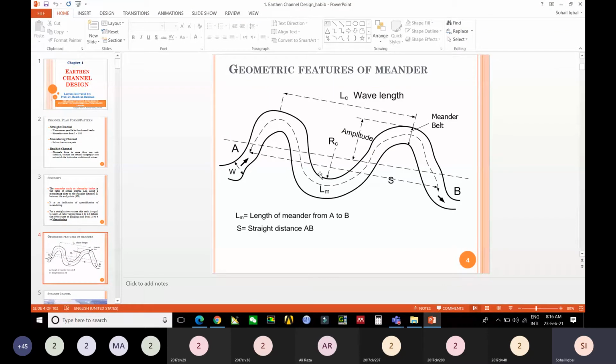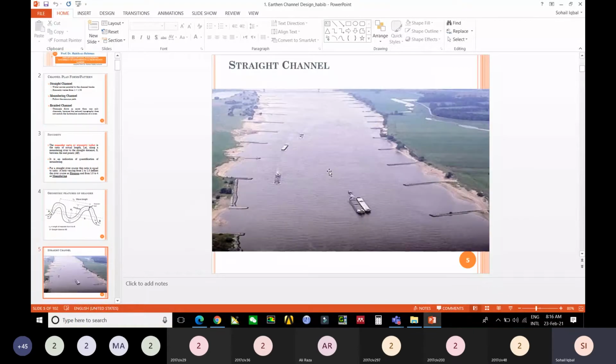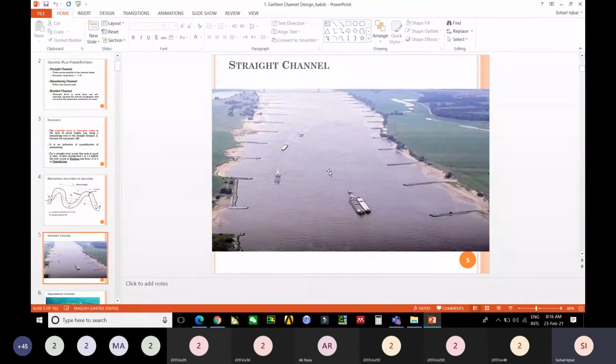Anyhow, at some locations we cannot make it straight because of natural phenomena, because this is a natural phenomenon, and it also depends upon the soil over which it is flowing. Sometimes the soil is very favorable for erosion. So we cannot apply any technique to resist or counter this erosion. Whatever technique we use, because this is a natural phenomenon, it will mostly happen.